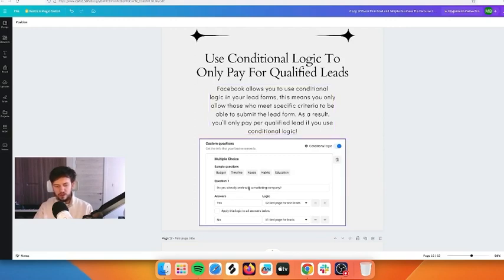So in this example here, if I was an agency and I was running ads on lead forms right now, I could ask whether that client is already working with a marketing company. If they say yes, then I can kick them out of the lead form. And if they say no, I can allow them to go to the final stage and submit that form. And so by having this set up, you actually train Meta to go and find the clients you want to attract, who can afford your services or meet the qualification that you need.